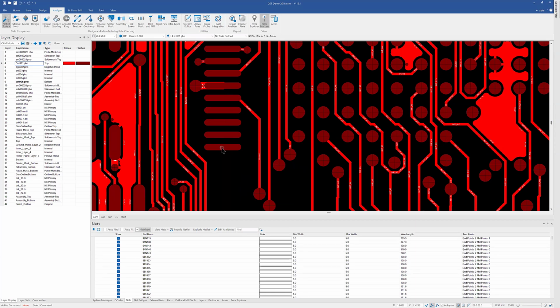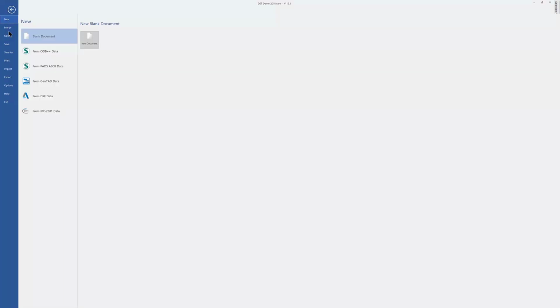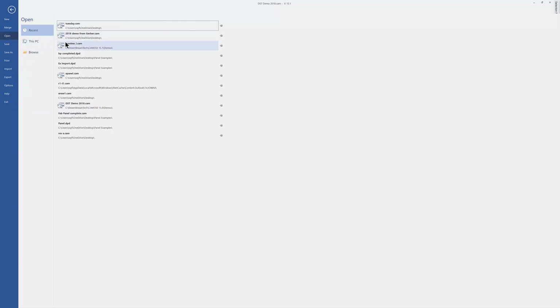And while I'm in here, I should point out the tooltips work. You just put your mouse over an item, it tells you what it is. You don't need to query it. We have the net name superimposed, and we can also do decodes if you want to, and pin numbers if you bring in intelligent data. All right, let's move on here. I am actually going to reload this data.